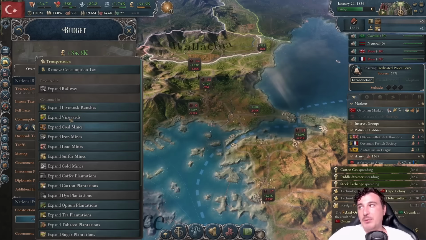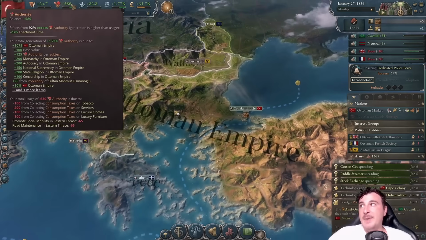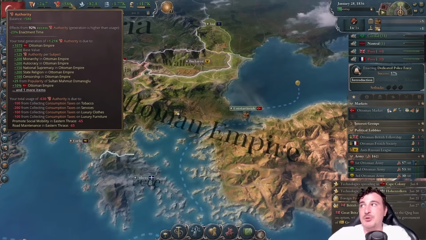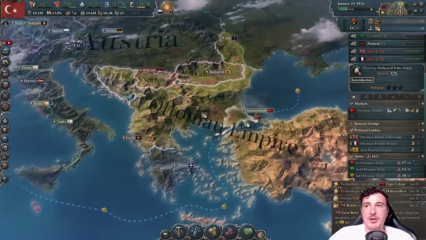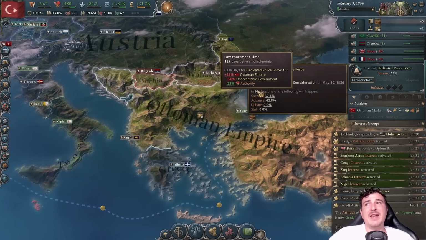I guess we could lower one of the taxations, maybe remove the transport tax. Yeah, there you go. That makes a lot more sense. And then we end up with 23 enactment time, which is actually pretty good. We hover over this, we can see that we enact in 126 days per tick.